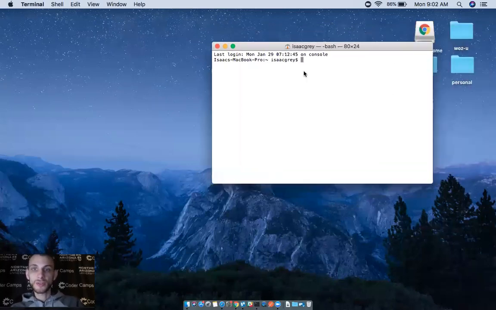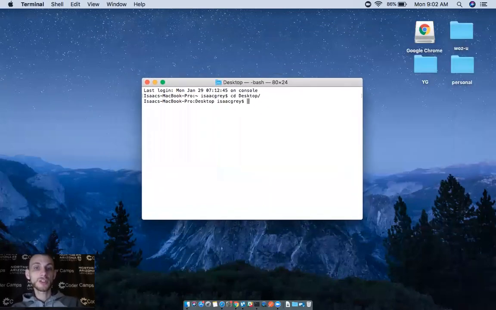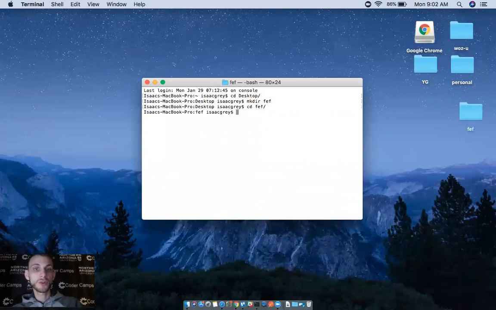Okay, so to get started, let's create a base project on our desktop. So I'll just open up my command line, change directories onto my desktop, and then I'll make a new directory, and I'll call this directory Front-End Foundations, and then we'll go ahead and open up that directory inside of our text editor. Okay, so we just gotta give that a minute to boot up.